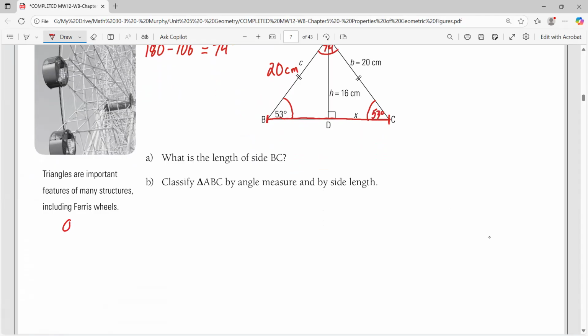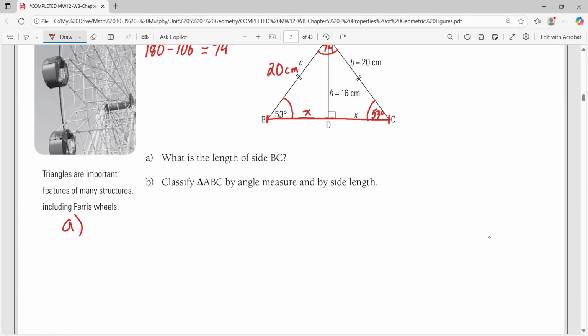So for A, it's going to be 2 steps. If we have to figure out how long this is, what we're going to do is figure out what X is, this little chunk here, and then we're going to multiply it by 2 because it should be divided perfectly in between the two triangles. Okay? Because these lengths are the same. So if there's a cut right in the middle, X will be the same as this piece. And then we'll just times it by 2. So really, we're just going to work on this one right angle here.